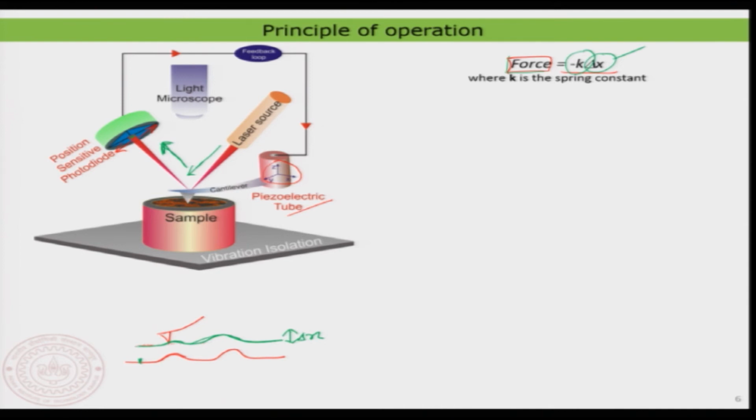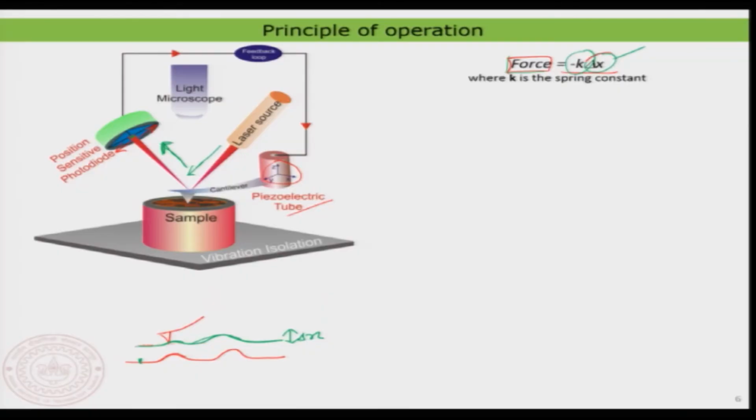So that's the interesting thing. Ideally, using this combination of laser source and position sensitive photodiode, you can measure the deflection of the cantilever. That's what I want. If I measure the deflection, which is nothing but the delta x, then I know the force constant K, because I prepare my cantilever. So I know it. I will show you a few examples a little later. Once I know that, then I can clearly get the force, or even the topography, which is nothing but the delta x.